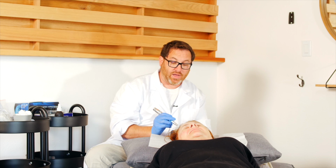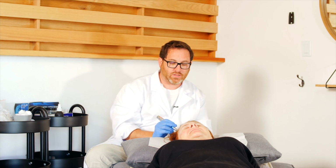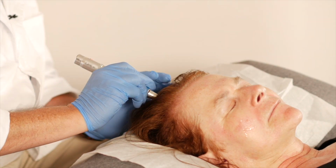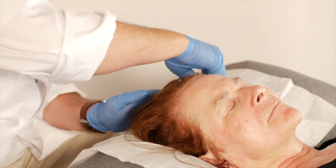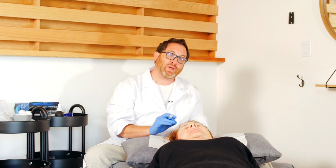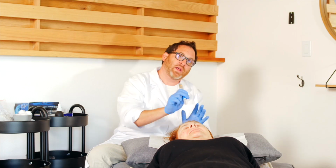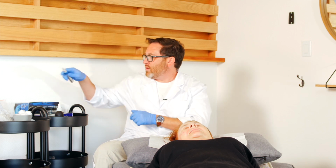Just like the rest of the face, you're going to go over this 4 times. I'm on my 3rd. This is the 4th. And if you're treating the scalp, you can actually do this treatment twice a month rather than once a month like the face, since you're not treating the entire scalp together. Since you're leaving about a 1/4 inch space in between your lines, when they come back anytime between 2 to 4 weeks later, if they're treating the scalp, you want to start at the area you did not start and do those lines in a separate area.